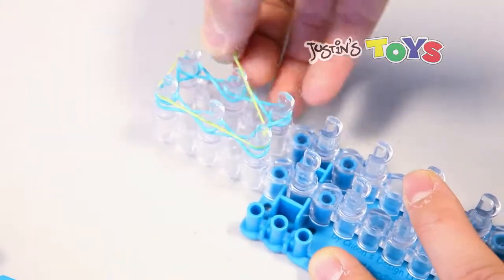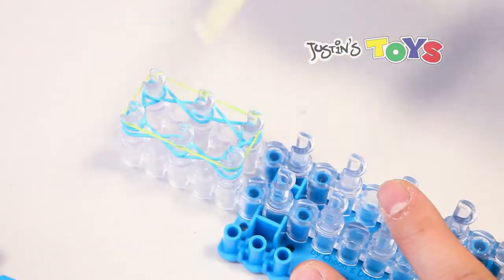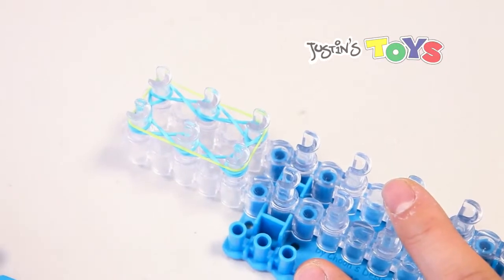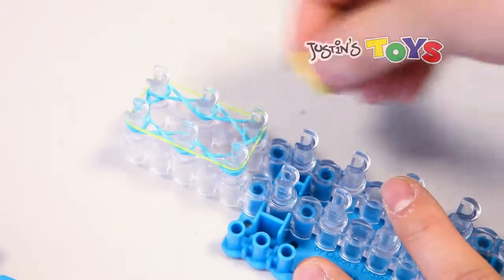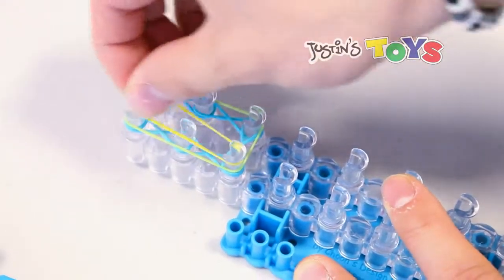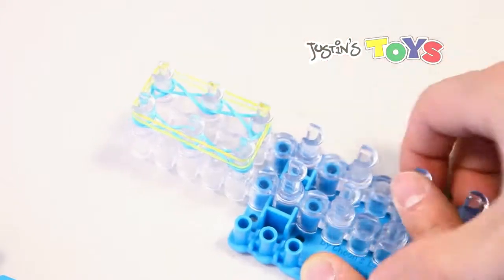Put it around all 6 sides, so it's going to be a rectangle instead of a hexagon. Not as appealing, but it'll get the job done, and you don't have to go and get the second kit in this case. Alright, then your next rubber band, you put it around all 6 sides.